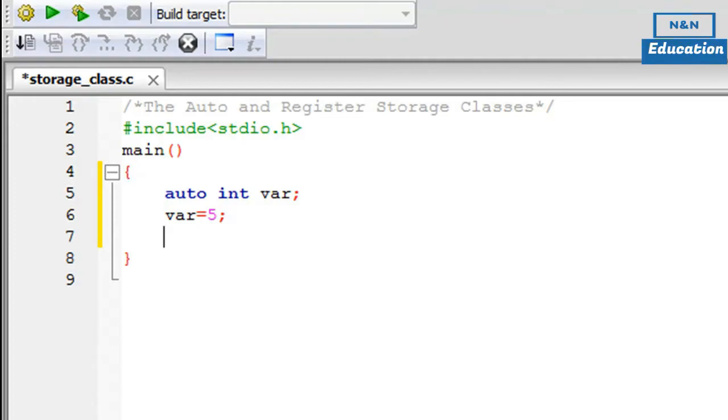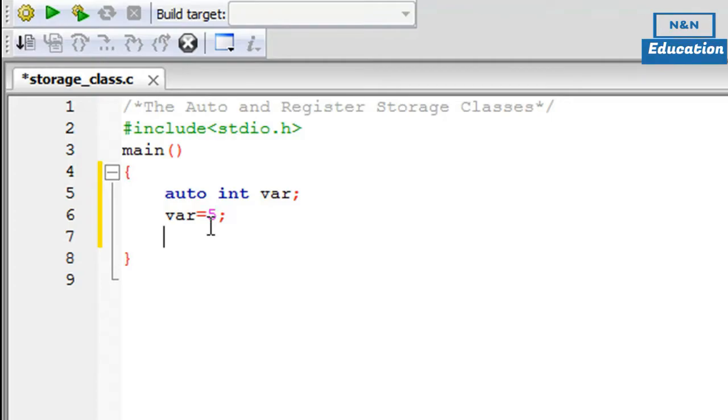So if there is another function, suppose, in your program, and if you've declared an auto variable in one block, if you try to use it in another block without declaring it again, then the program will return an error, right? So automatically your variable, the one that belongs to the auto storage class, has limited scope, and the scope is limited to the block in which the variable is created.